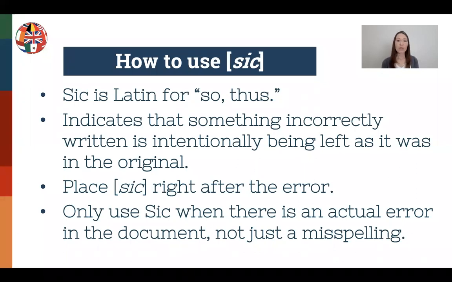Sic is a Latin term for so or thus, and with transcripts, you don't really need to use it. The whole concept of a transcript is that you're copying something exactly as it is. You're intentionally leaving it exactly as the original. So if you do need to use sic in a transcription, don't use it for just misspelled words and things like that. Otherwise, you'll be using it every other word. But just use it when there's an actual error.